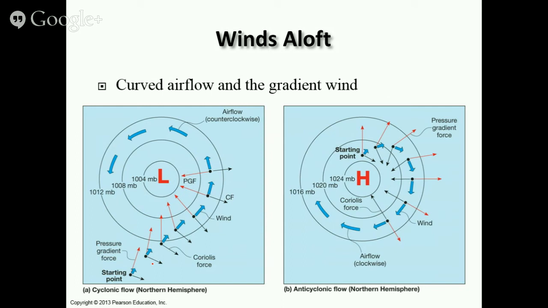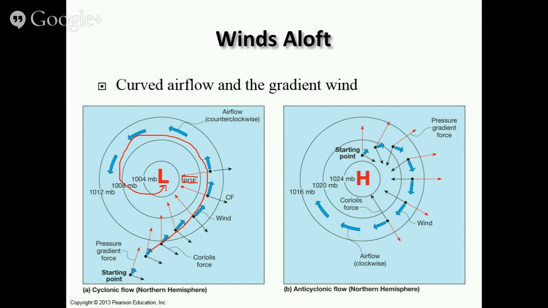Winds aloft. These are things that we will analyze in lab. We're going to go over them here to give you a reference point. These are things where we start to see a change of wind direction. It helps us predict where certain airflows will go. So when I have low pressure, remember PGF, our pressure gradient force? Our pressure gradient force is trying to move things into this system. Because low pressure is a counterclockwise circulation, it's not only going to be counterclockwise, but it's also going to be moving into the center across those isobars. And that is something that we do see take place at the surface particularly.